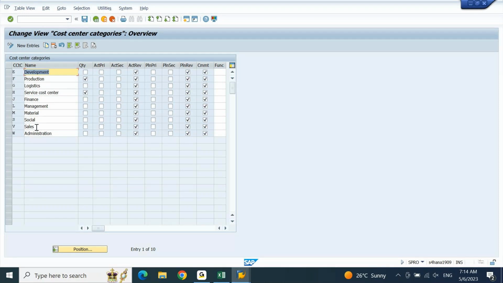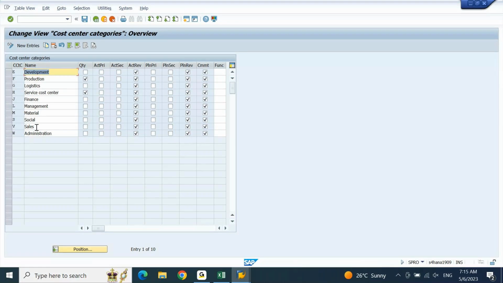We have to ensure only the cost center categories which are related to your client's business process are available here, not unwanted cost center categories. Later, once you are on the production system and your client is operating the system, any new additional cost center master will be created from your client side only.